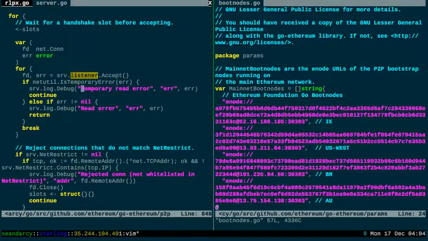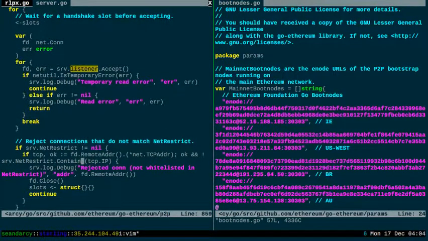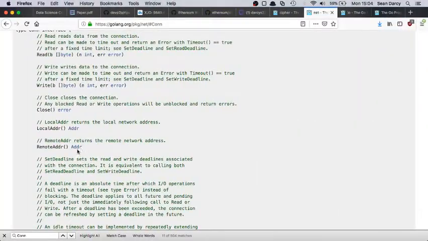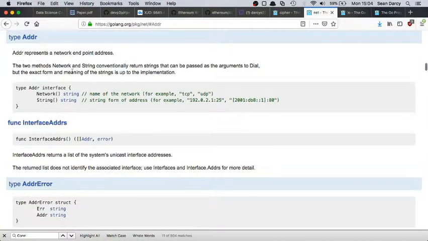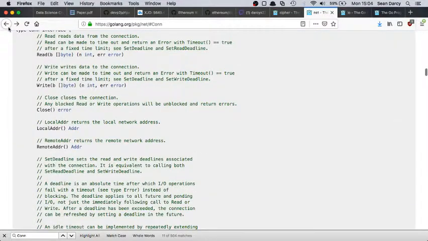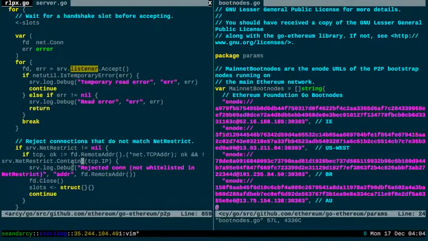So you got that remote address. What is that? That's an address. What's an address? It's two strings, a network, TCP, and the network string. Cool. So you got that returned as a string.